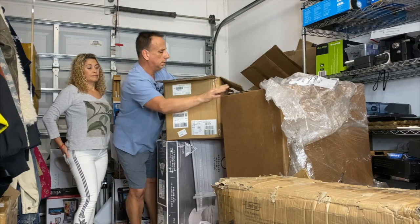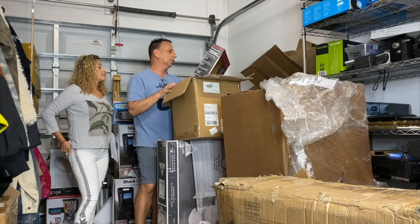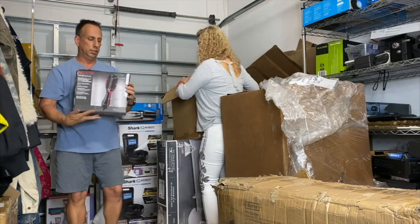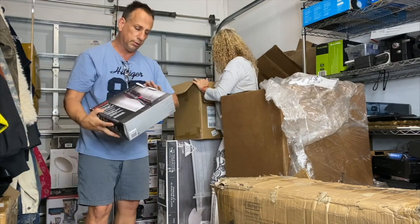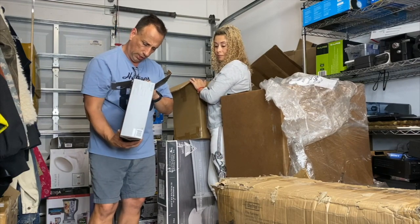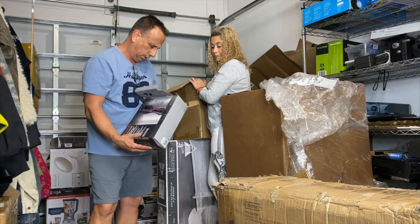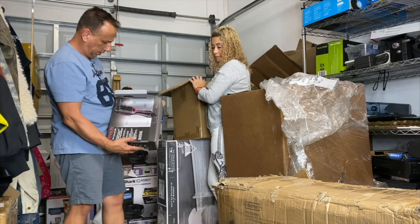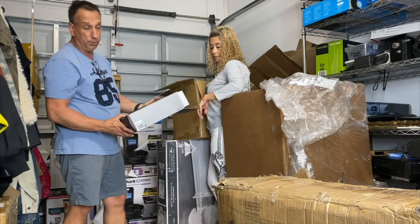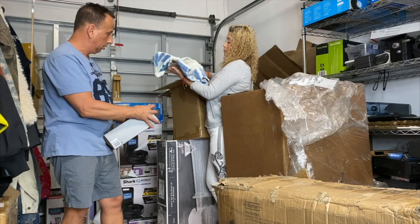So here we go. Mystery box, Revlon Pro Collection. Looks like some kind of electric brush, a salon one-step hair dryer and volumizer. I need that for my hair, I think. I need a little more volume in there. It is definitely opened. And this is something, if it is used in the hair, I don't think anybody's going to want to buy this one, but we'll have to check it out. I don't see any hair in it. Actually, it looks pretty clean, but it's just thrown in the box, so maybe they tested it out. Maybe it's broken. I don't know, but probably worth $30, I'm guessing, on that one.